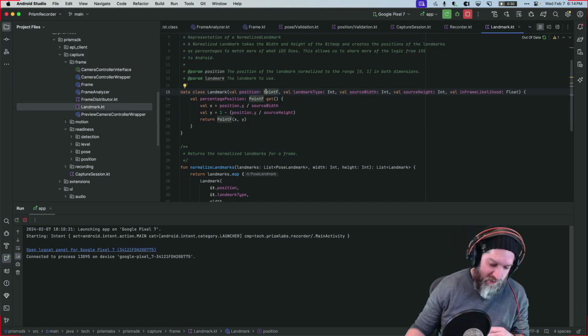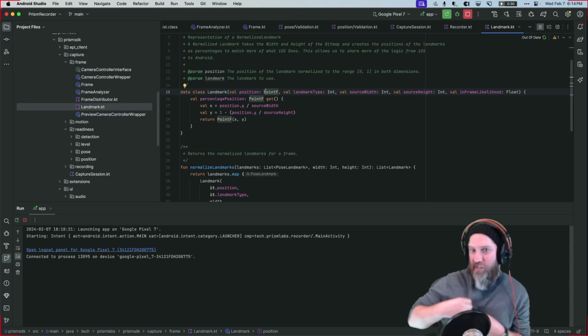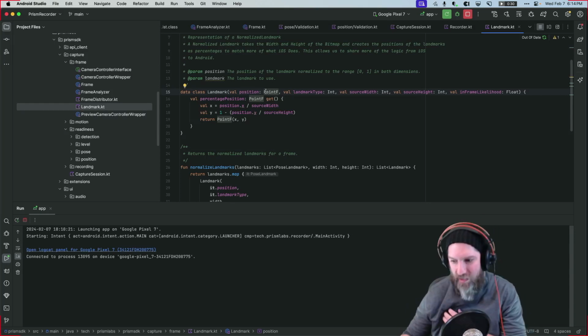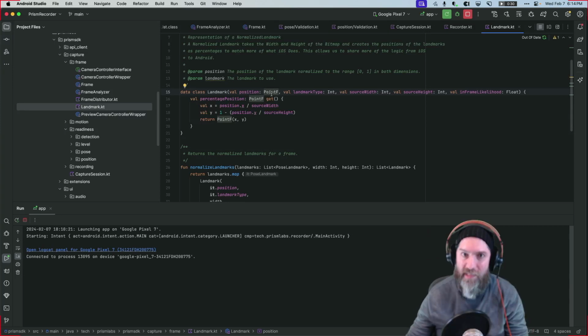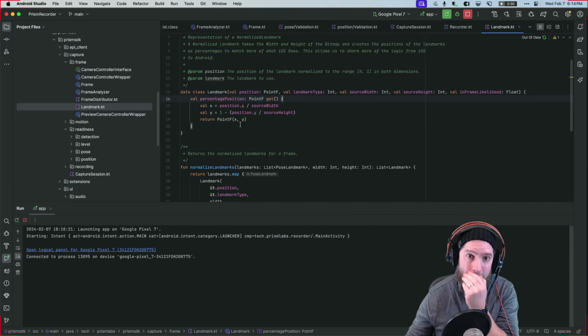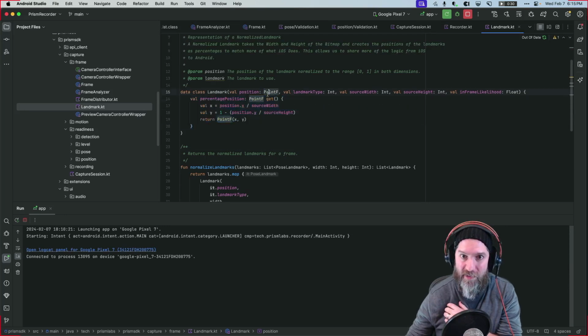Not for our computation's sake, but for the recording sake, because what we send out in the recording file format is the raw positions. Gotcha. I think it's not bad to have both. And so this allows us to compute the percentage dynamically based on the raw position and the source height and source width.